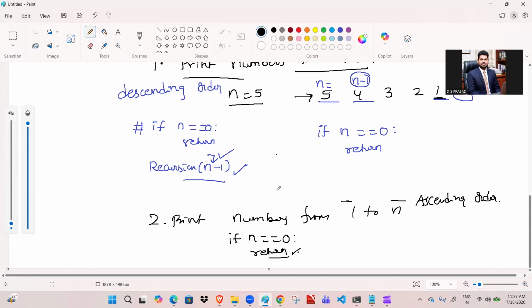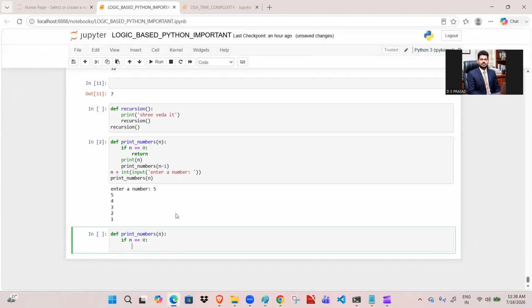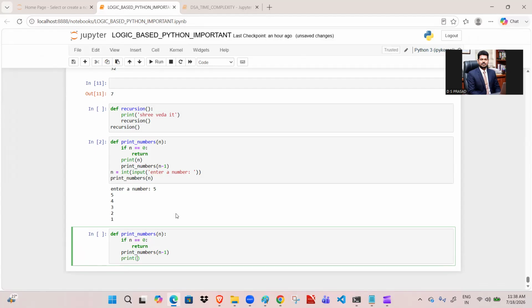What kind of line are we going to change? Let's see that. Again def print_numbers, I want to print the numbers and I'm taking the number as n. If n is equal to 0, then return. Otherwise, print_numbers with n minus 1, and after that print the n value.